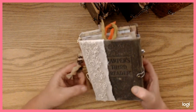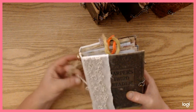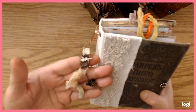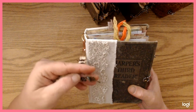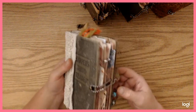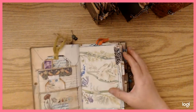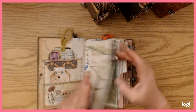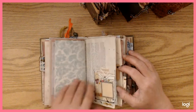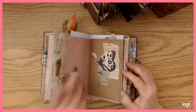I also took some inspiration from one of my favorite bands, A Perfect Circle, and used some of their song titles as names for my journals. This one is Magdalena. Here's the book charm — there's a little key and a little button, and there's a little elephant that I distressed with some distress paint. Then this one's got a little tiny brass key. This one has kind of a green sort of tone on the front page.